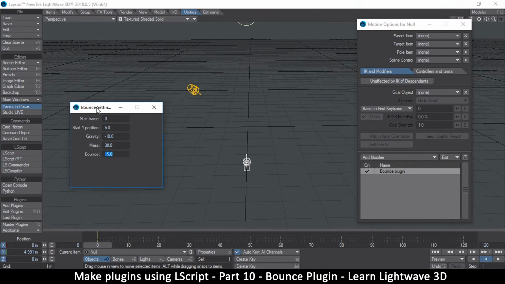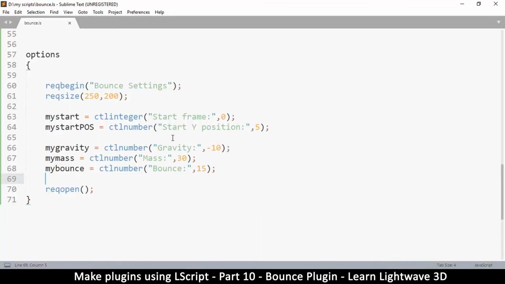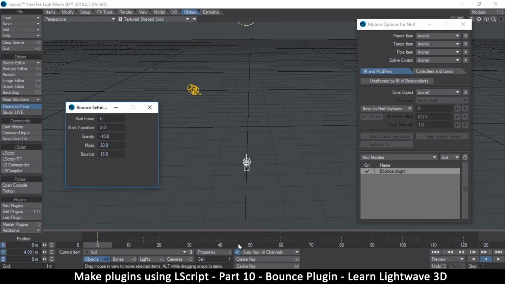Now, the thing is, there are certain controls with the slider here where the user can click and slide. That is quite useful. So if you want that, you have to use CTL mini slider. So let's do that just for one of these. Mini slider requires two more things here, the minimum and the maximum value. So I'll say minimum is 0, maximum 120, because that's what my timeline has.